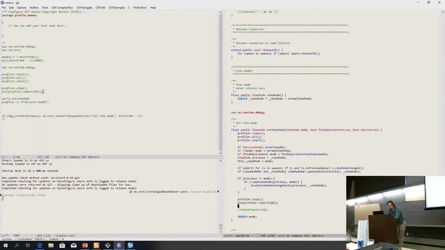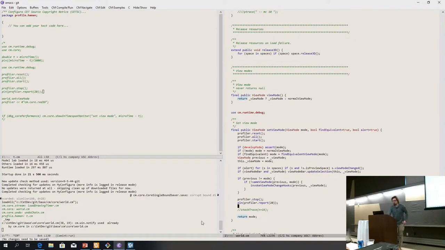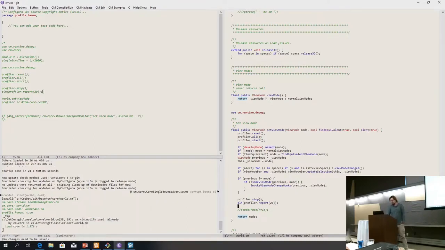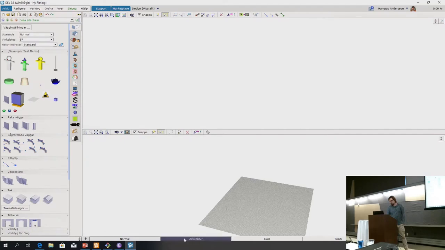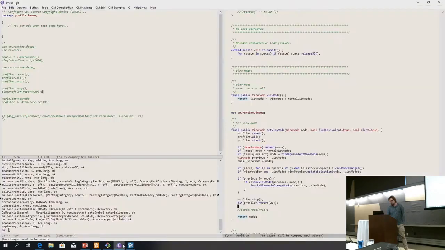So this is gonna give me a report of what takes time when I change view mode. It's just an example. So if I change view mode, I should have gotten a report.